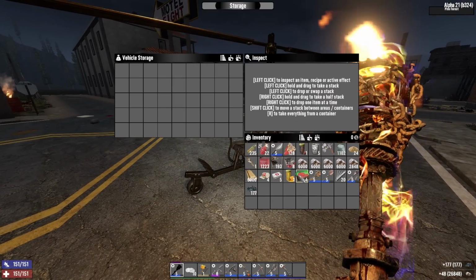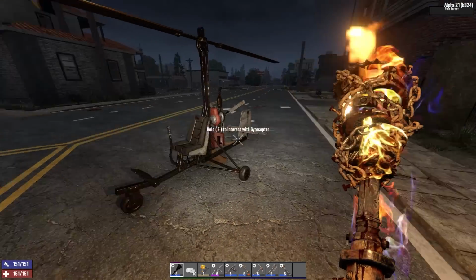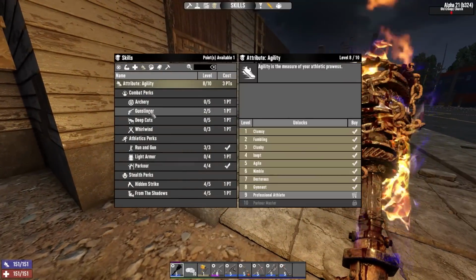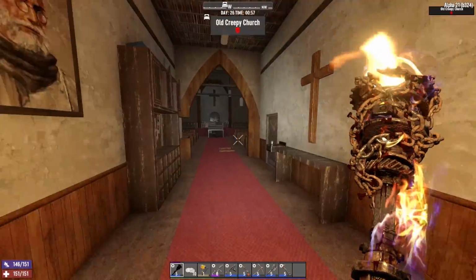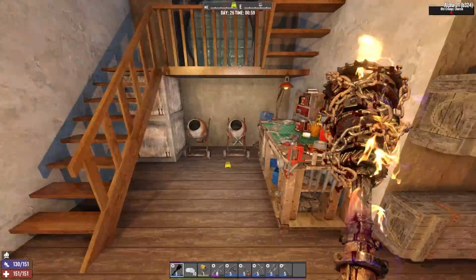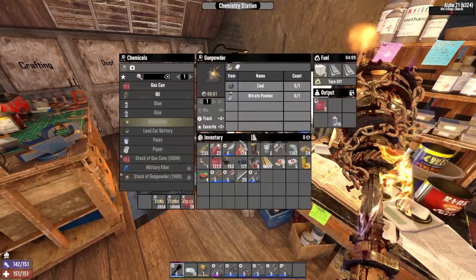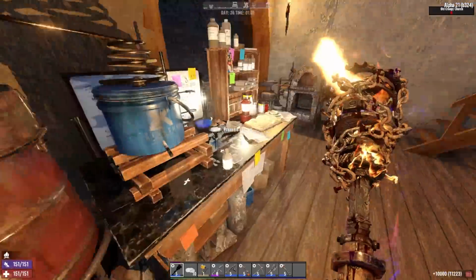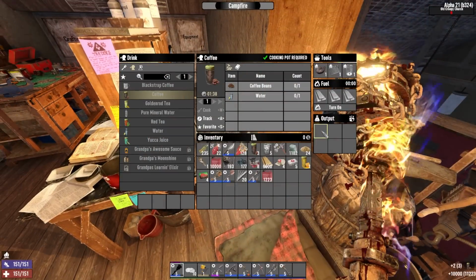Let me put all that stone in the gyrocopter so we can compare, and I need to go get a little bit more coffee real quick. Also, I got a skill point again. I'm just going to put that into Gunslinger. I feel like they might have turned up the amount of XP you get from mining, because I don't remember it being this good in the previous build. But, pretty decent. Let me get more gas. And coffee. Here we go.